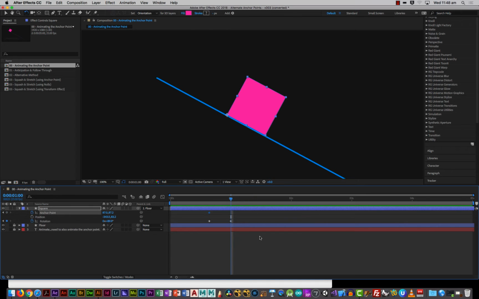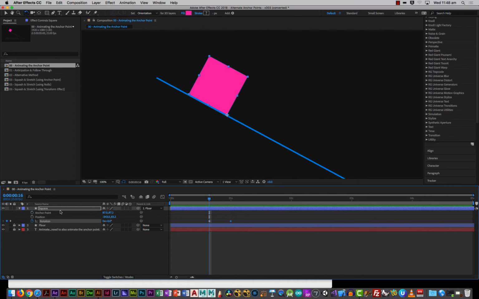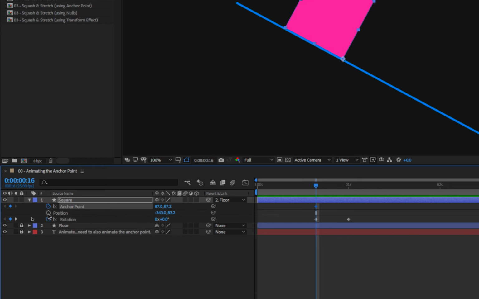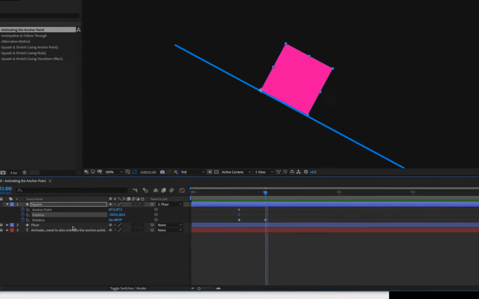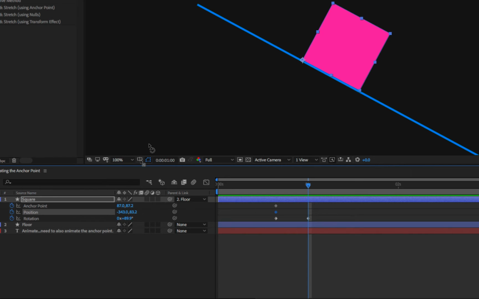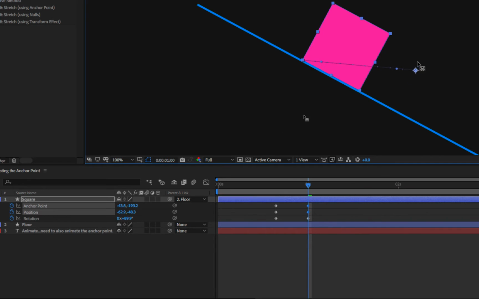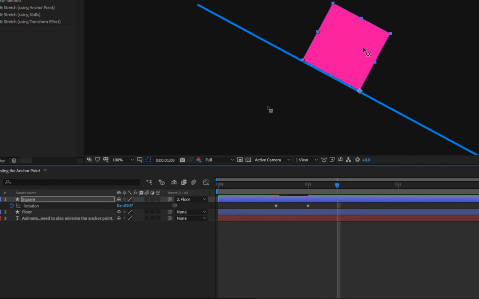So let's go back again. And when I keyframe anchor point, I'll keyframe position. And now when I move the anchor point, we can watch this position value. It also changes because the position of the layer within the screen is governed by where the anchor point is. So that means the position needs to update in order for this to look like it's in the same spot. So I've got two new keyframes. Now I can rotate that again.